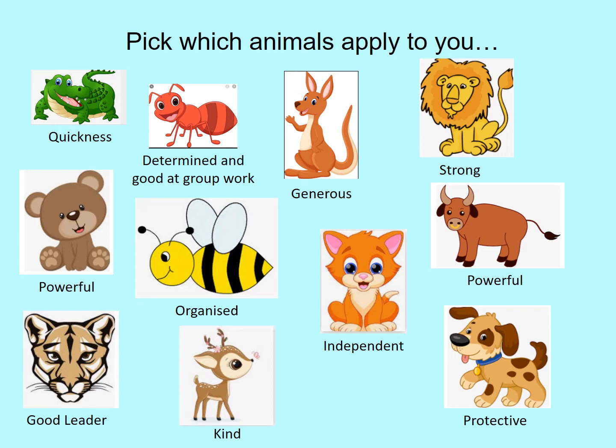So your bedroom might be really neat, and your work might always be really neat because you're really organised. If you put a bear on there, that means you're powerful, okay, just like a bull. All right, you might choose a bear instead. Now the bottom one is a cougar, and it's a big type of cat. Okay, and if you decide to put a cougar on yours, that means you're a good leader. So it might be at playtime in football and things like that. All right. Now, if you put a deer on there, that means you're a kind person. Okay, so think about which ones apply to you, and there's a few more now.